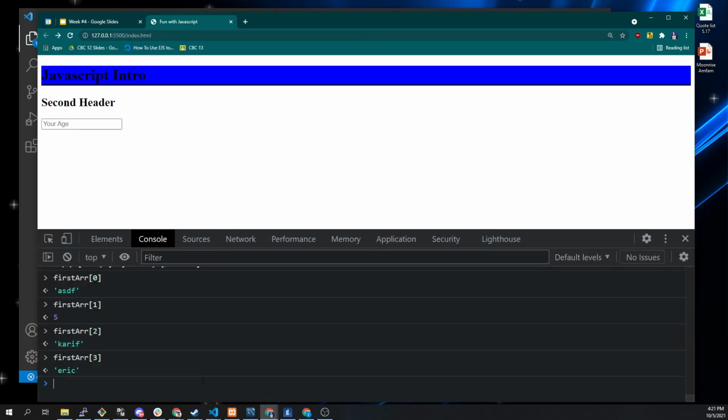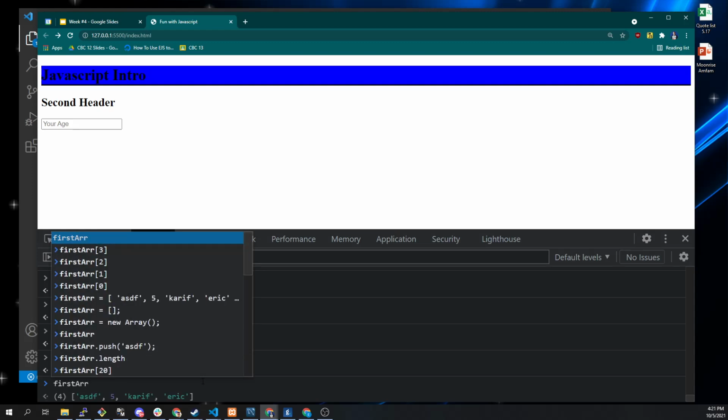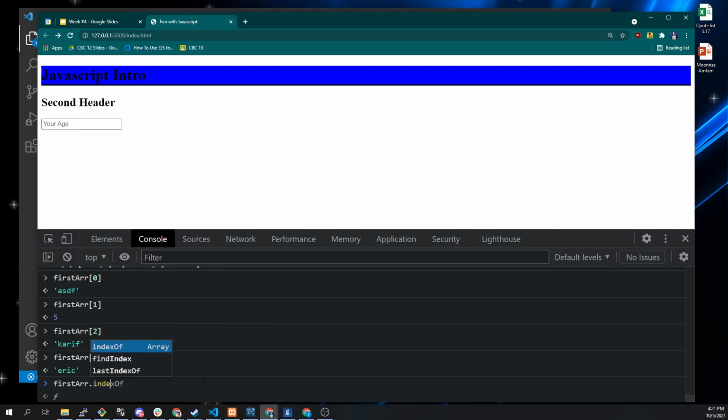If we wanted to, we also can look inside of an array. We know there's a Karif value in there. We can say dot indexOf Karif, and it's going to search in the array and return the index, the spot that word is in. So Karif is in our second spot.